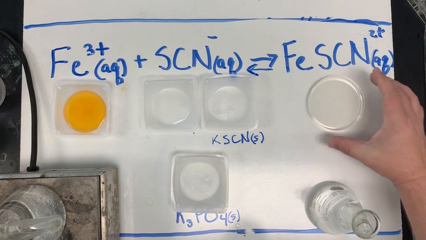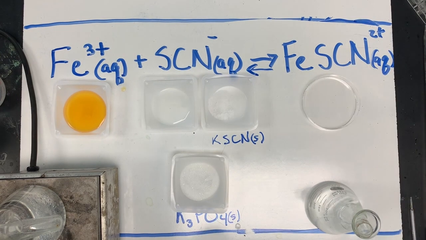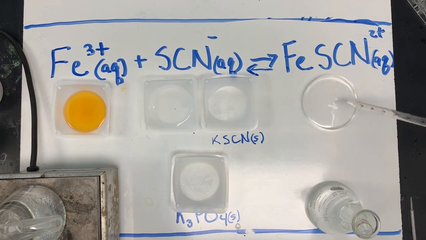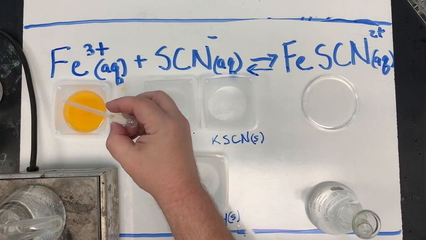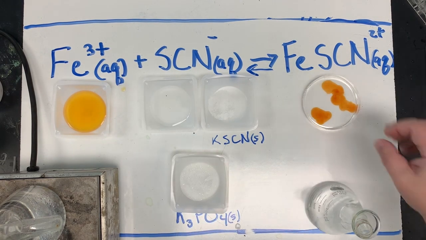Okay, I'm going to go ahead and put this in the waste. And we'll go back to our original solution. Add a little more of my thiocyanate. And then we'll do 10 milliliters here. And then I'm going to take and add a few drops of the iron. And we'll swirl this up.